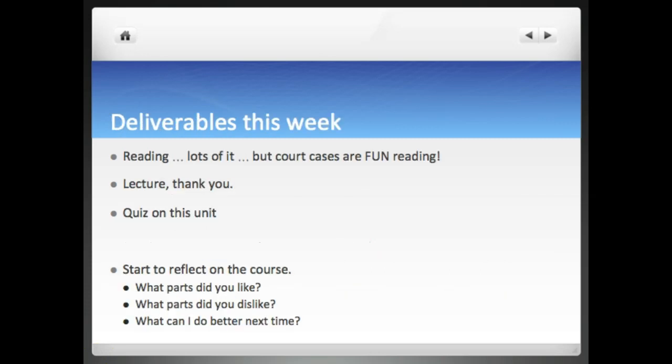So there's a lot of reading for this week, as you know, because you've already done it, because you wouldn't come to the lecture without doing the reading first. But I think reading court cases can be fun. It actually becomes fun. I will be teaching security law in a future semester, and you may see some of these cases again if you end up taking that course, because they are very germane to the subject. But I like reading court cases and preparing a brief from them. I hope you found that to be enjoyable, actually.